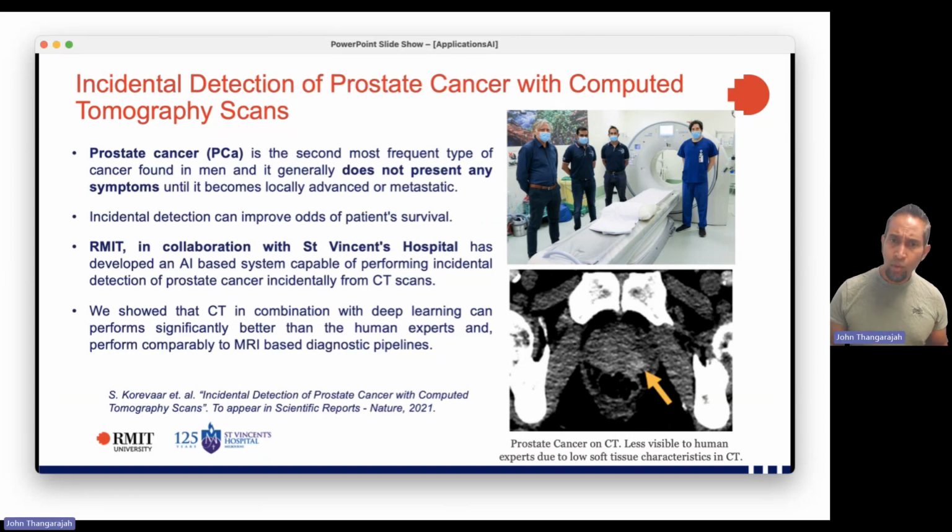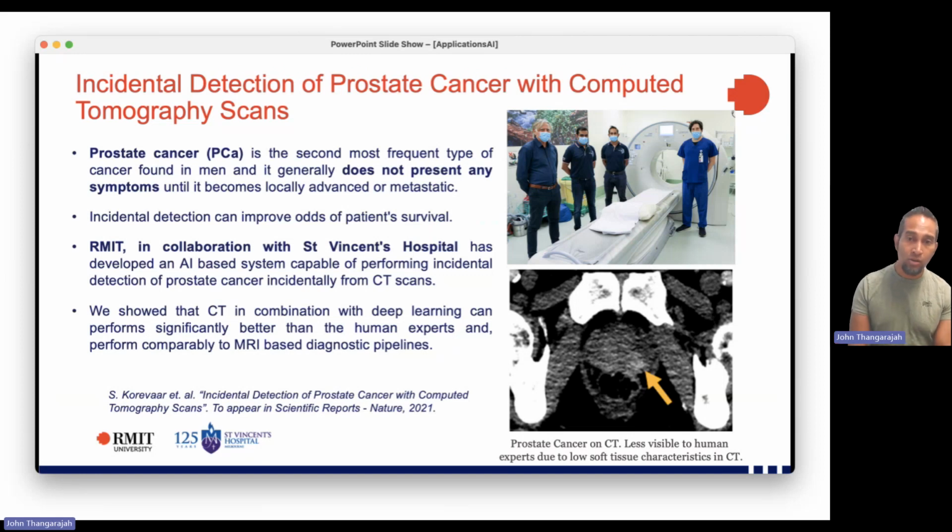So 1 in 6 men in Australia over 60 gets prostate cancer, and nothing can happen, no symptoms will develop, and it'll all be fine. But for some, it can also be quite fatal. Unlike other forms of cancer, prostate cancer doesn't have a national screening program. However, men over 60 do fall down, hurt their hip and have other sort of injuries. So they end up in hospital and they get a CT scan, right?